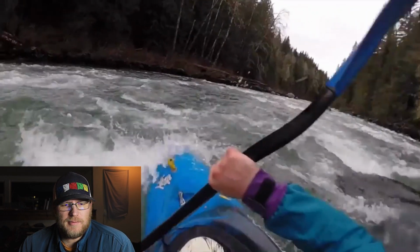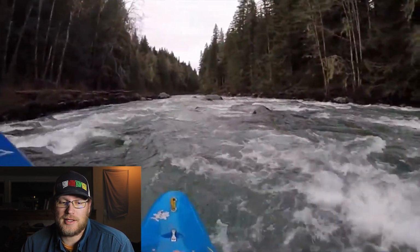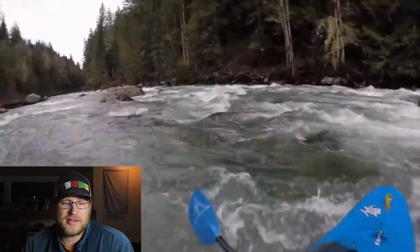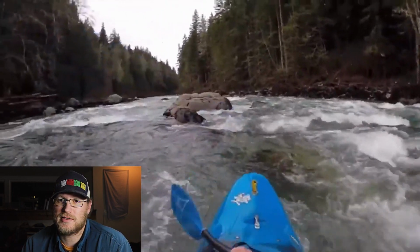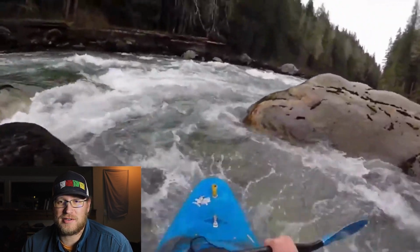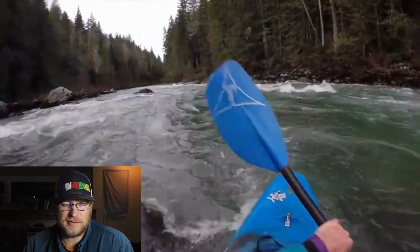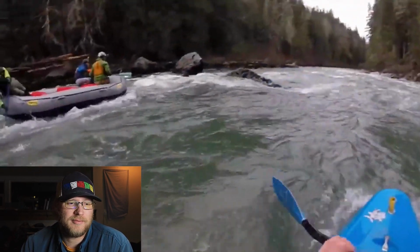This has definitely got to be kind of a lower water situation. Well, most likely it is. As I stated before, this is in December of 2014, so it's definitely lower on the scale, although I'm not too familiar with how the Pacific Northwest works. I know that in December, where I am, most of the rivers are basically unrunnable because they're either rock bottom or they're frozen over. So that's just where I am. The Pacific Northwest is probably quite a bit different, maybe.